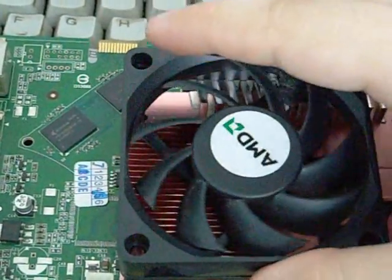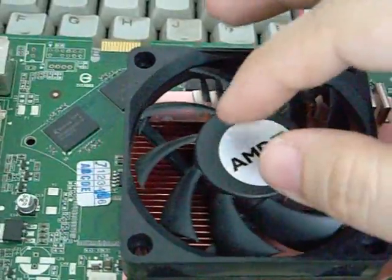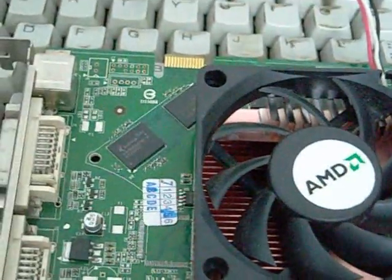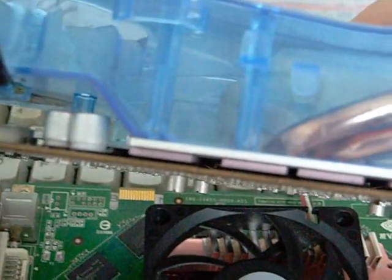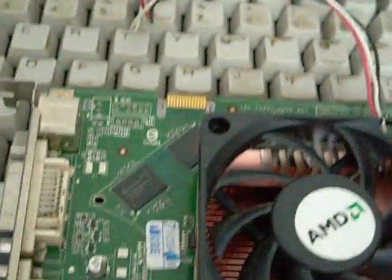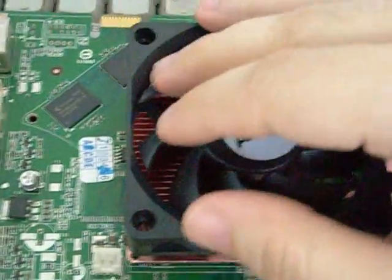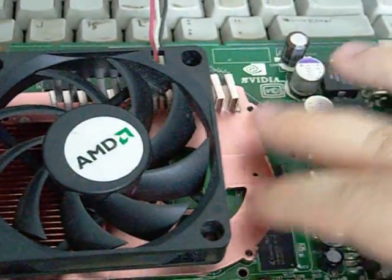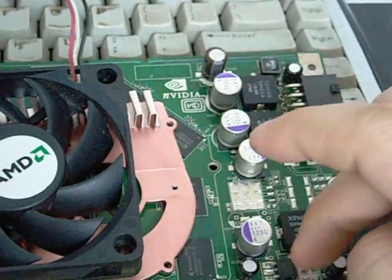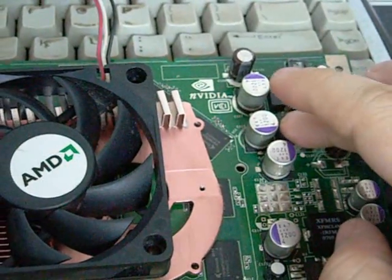Other than that, just get a new cooler. Make sure you get one that covers not only the GPU but the RAM as well. Mine has this little pink thermal pad, so there's contact between the RAM and the cooler, and it's got heat pipes too on both sides — you can see the little pad there, covering both sides. That's usually the best solution. If you can get a cooler that can also cover the MOSFETs, that'll be nice too.